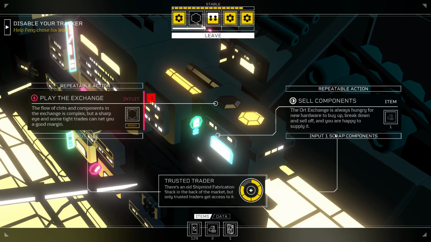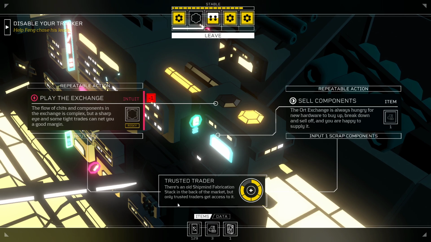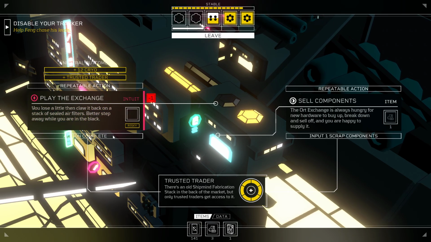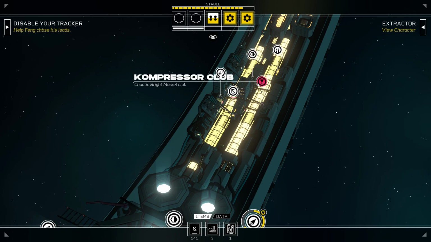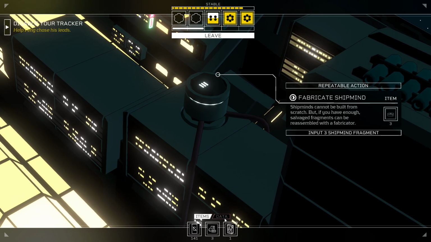Got the Ort Exchange. Playing the exchange to try and get trusted trader, but there's a -1 there. Got it. So I think that's given me the fabricator. Fabricate ship mind. And I need at least 2 of these. Ship minds cannot be built from scratch, but if you have enough salvaged fragments, it can be reassembled with a fabricator. So I'm going to need 3 fragments. Don't have any right now.